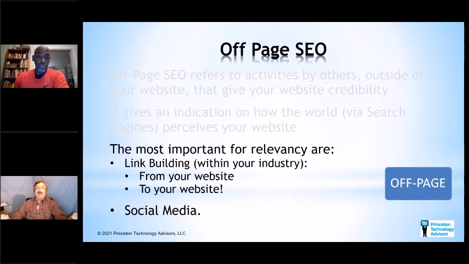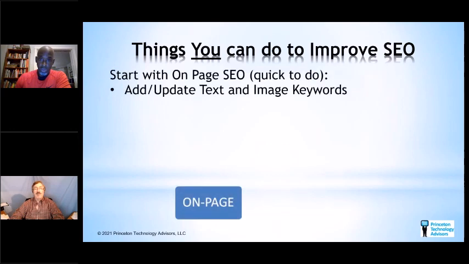And use your social media sites, your own social media presence, to link back to your website. And use your website to have links to the social media sites where you're active. Those cross-links are very powerful. Plus, they're within your control when it's your own pages. So, things you can do to improve search engine optimization: start with the on-page SEO. It's your website, it's your web page, it's your content. Add and update the text, use keywords, add them to the images as well, any place behind the scenes. If you're not sure how to update them behind the scenes, then you can get your web programmer to do that for you.